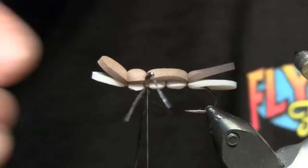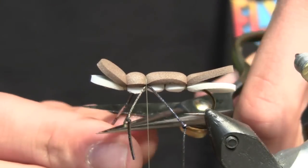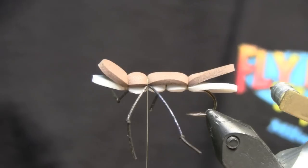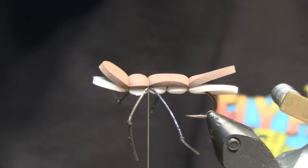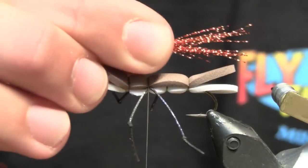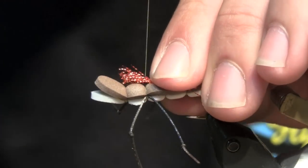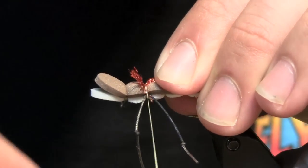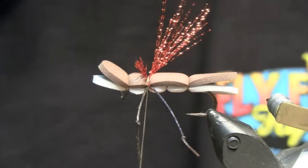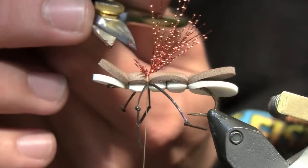Clip off the excess on the legs. Good to go. The next step on the Glommer is to add a pinch of Krystal Flash right on the midsection here, and you're going to cut the Krystal Flash just about half as long as the Glommer itself. I'm using copper Krystal Flash. Just do a couple quick thread wraps, and this will lay down after we tie in the third piece of foam. Cut off the little stubs so they don't poke out on the sides of your foam. This helps to make it look real neat.